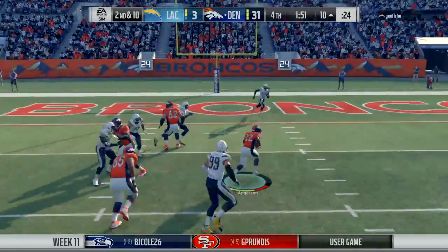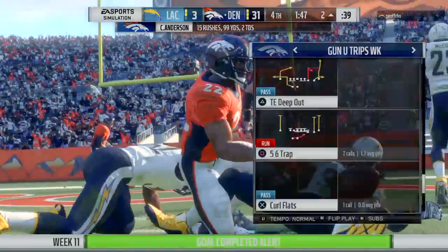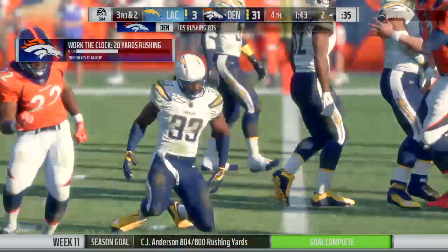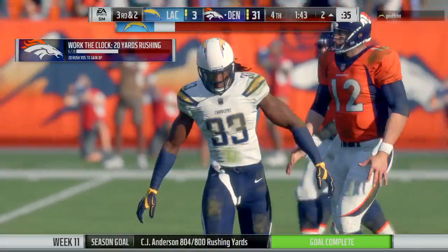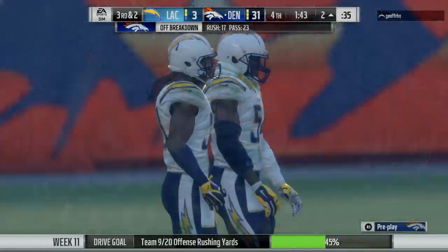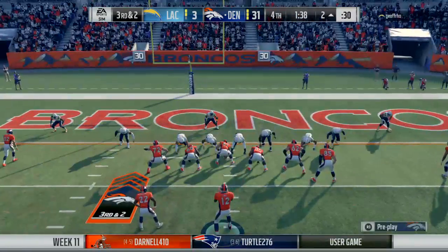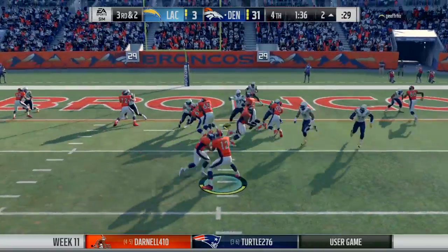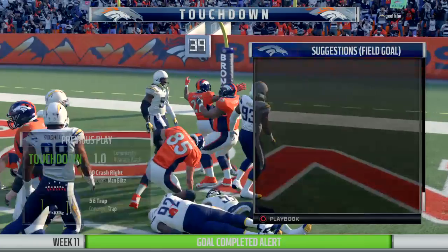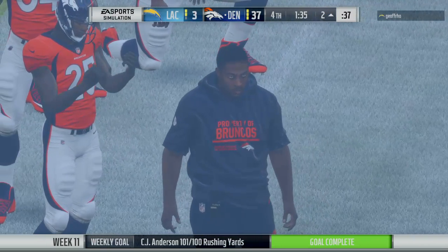They'll run it now out of the gun. Down at the 2. Broke through first contact, but ultimately stopped shy of the goal line. A nice run there, 8 yards, moves them much closer to the goal line now for third down. And this offense on third down today, 3 for 7 so far in this game. They're looking at a 3rd and goal here. They'll run it. Here's Anderson. And they are going to score again. Yet another touchdown as they just add to their totals.